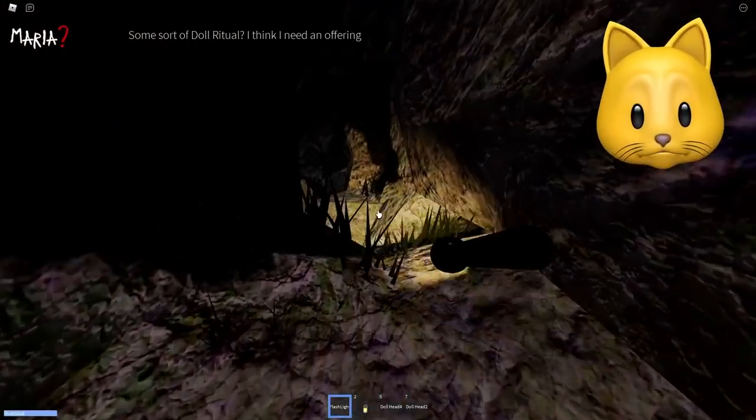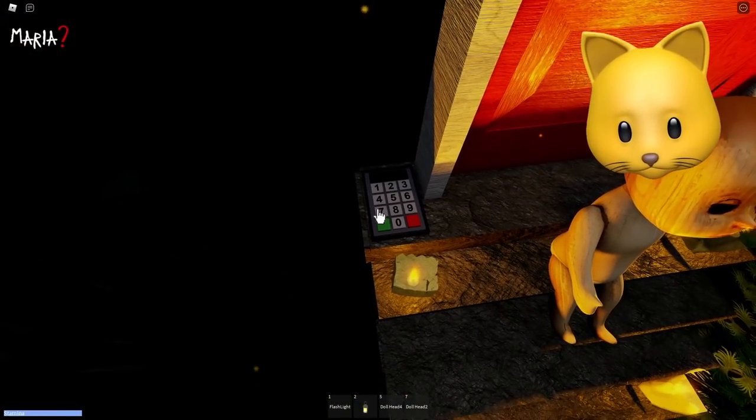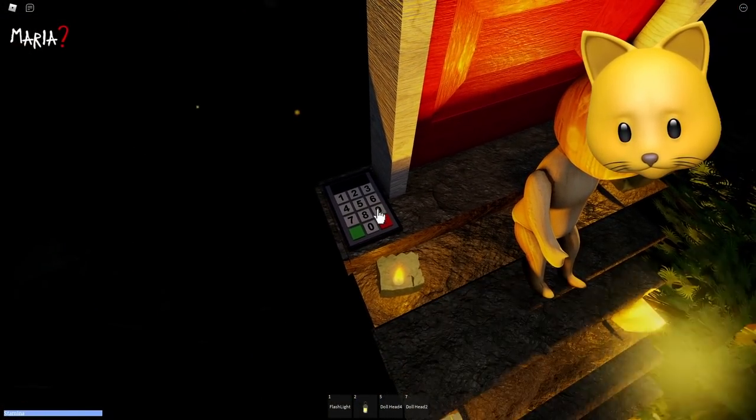Which keypad? Don't know. All right, let's try the Monsters, Inc. door then. Let's see. 7, 2, 9, 8.